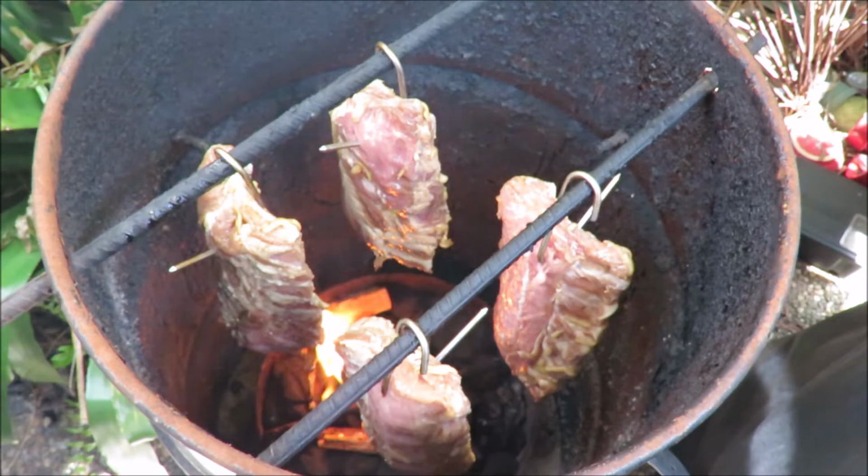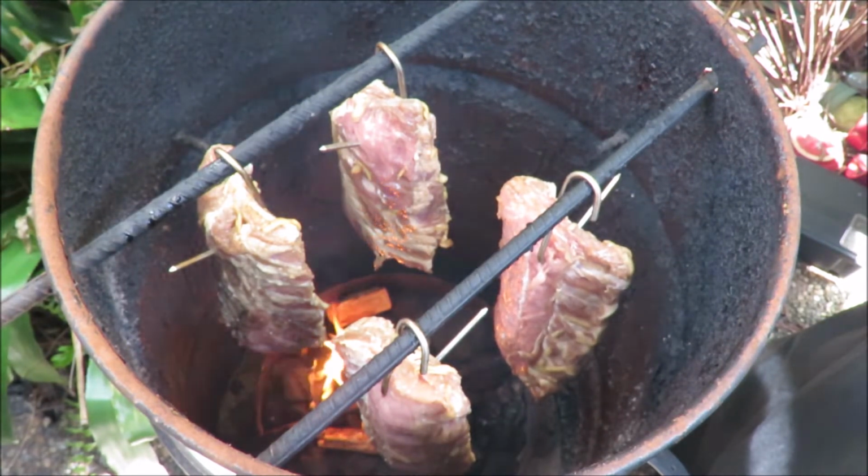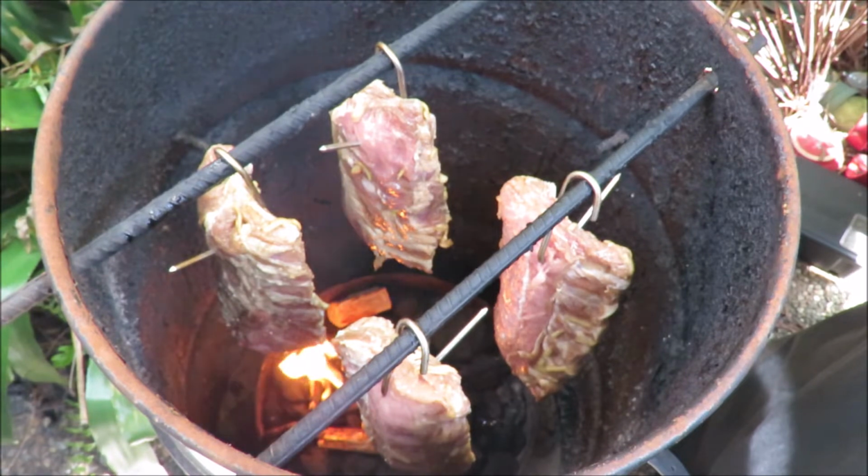My well marinated ribs are hanging in the pit barrel, and there's nothing left to do now but let them cook for about four hours. I've got some hickory wood in there for some smoke. Like I said, let them cook for about four hours. And we're going to take this marinade and make a barbecue sauce with it. So stay tuned. I'll show you how we do that.